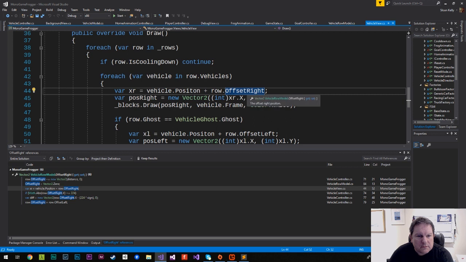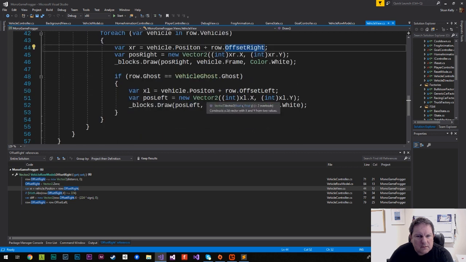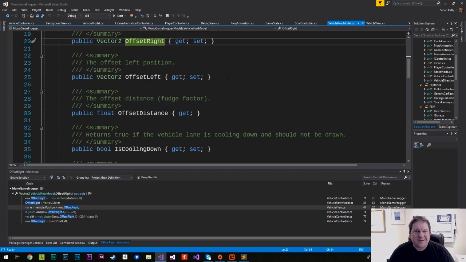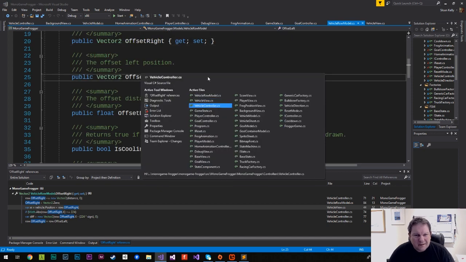Position plus offset right. Okay, so if it's a ghost, then it's offset left. Otherwise, it's offset right. What the hell was I thinking?